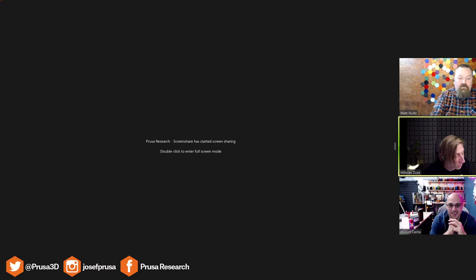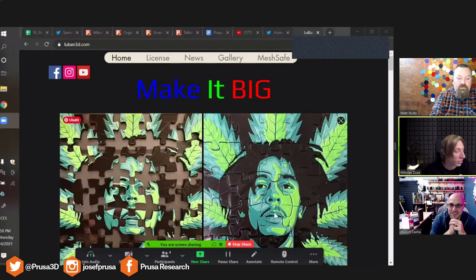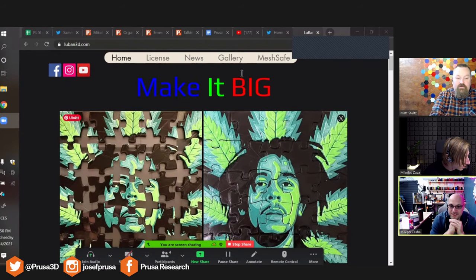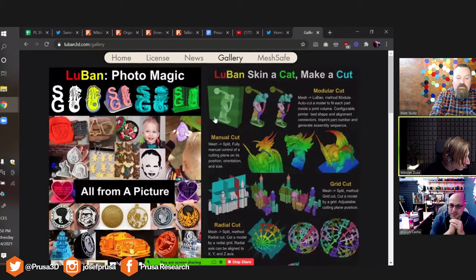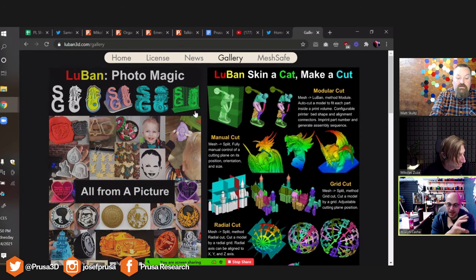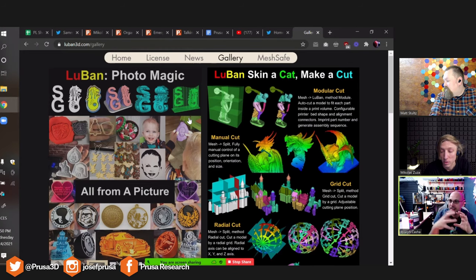Zobi is asking if we know Luban software. I've heard about it for sure. I don't think I've ever tried it, but I just opened the website. Luban is awesome. It's a really good software to dissect models, especially if you want to print really large models. It can dissect them in squares with a maximum size of your choice. Oh, nice. And also make dowel holes inside of the print, so you can attach the pieces together with dowels.